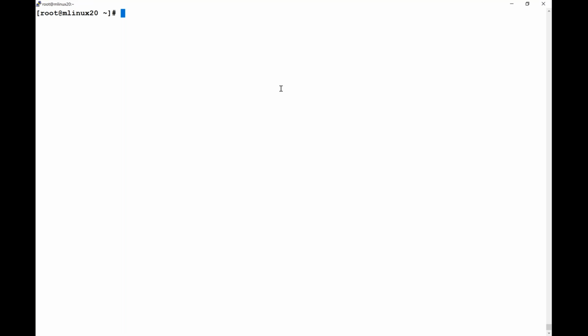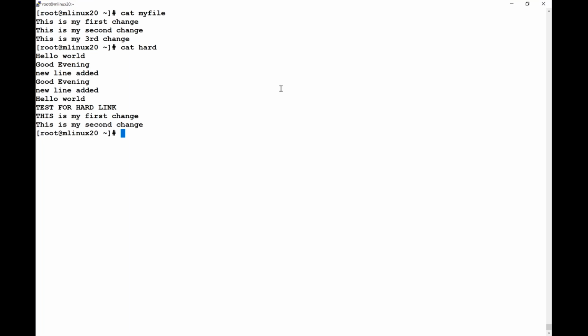Now moving forward, the next command we are going to talk about is one of the very important commands, from my perspective. See, you are trying to edit one of the files. For example, I have this file called my file, right? Or maybe I have this file hard file. Now in this particular file, I want to make some changes. For example, there is a word evening. I want to change it to morning. Something like that I want to make.